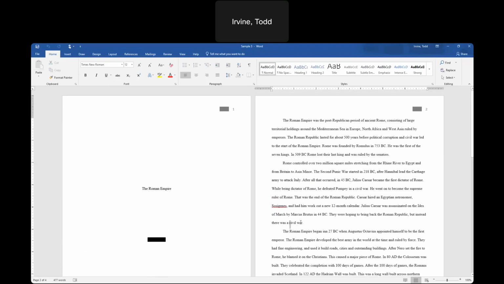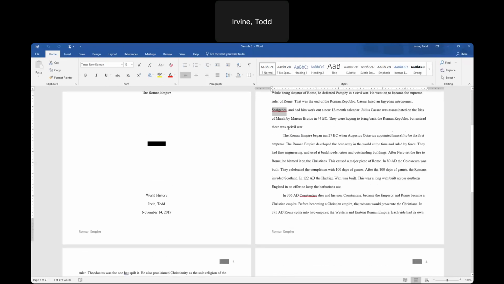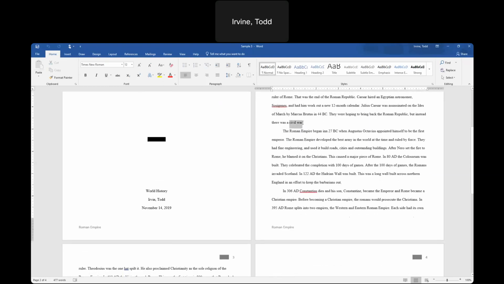Number one, be careful. I always tell people to run a spell check and look for these words. If the word is underlined, that tells you that it might be spelled incorrectly. Now, this is a proper noun. It's a name. So it tells you it might be, not that it is. So don't just automatically click through their suggestions because this is actually spelled right. Watch some of these too, because civil war here comes up lowercase, like it should in this context, because you're talking about a civil war. If you are talking about the Civil War, then both will be capitalized.